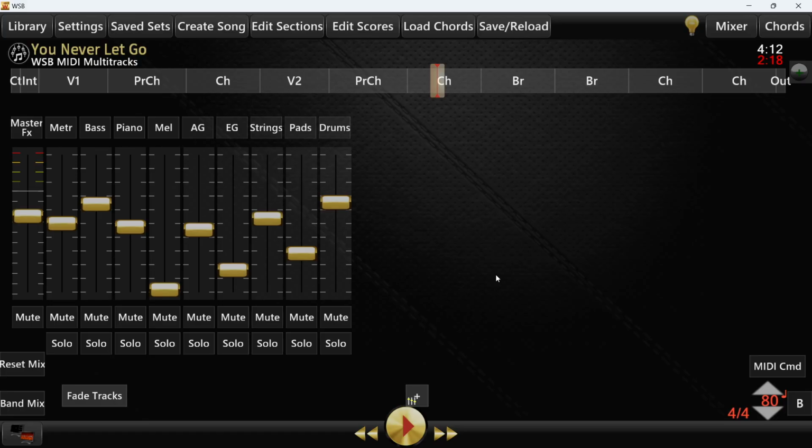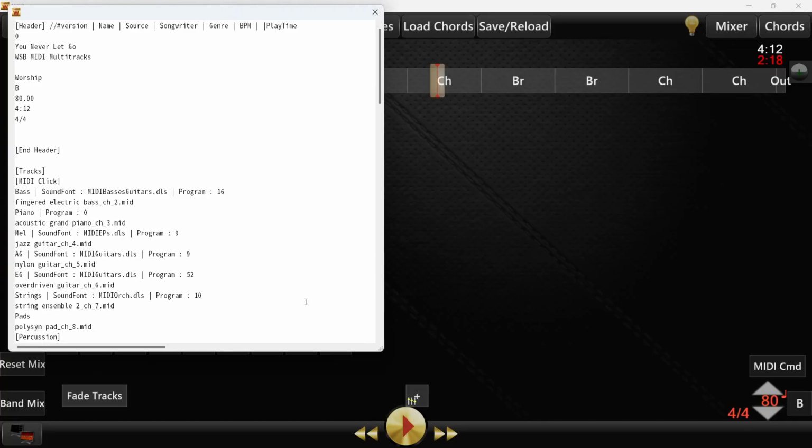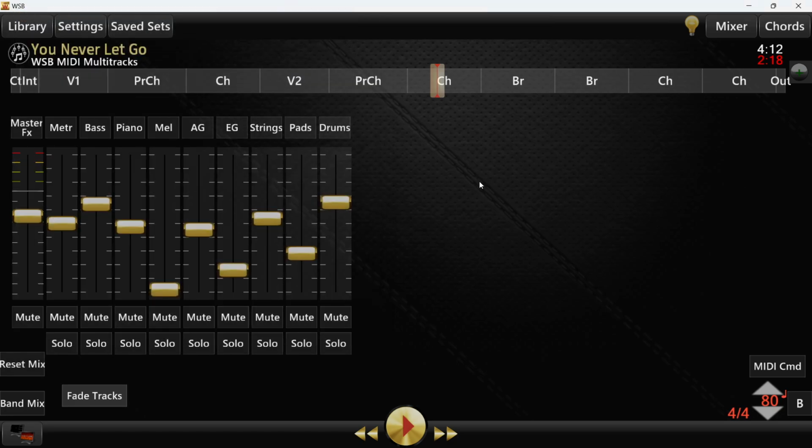What we do with these is we set them up, and then we go through and pick the sound fonts that we think sound the best, and that's how they're uploaded to the site. So if you actually look in the tracks.txt file here, you'll see which sound fonts and which programs we've used for the different ones. This is our best cut at what we think you're going to want to use, but they can be changed however you want.